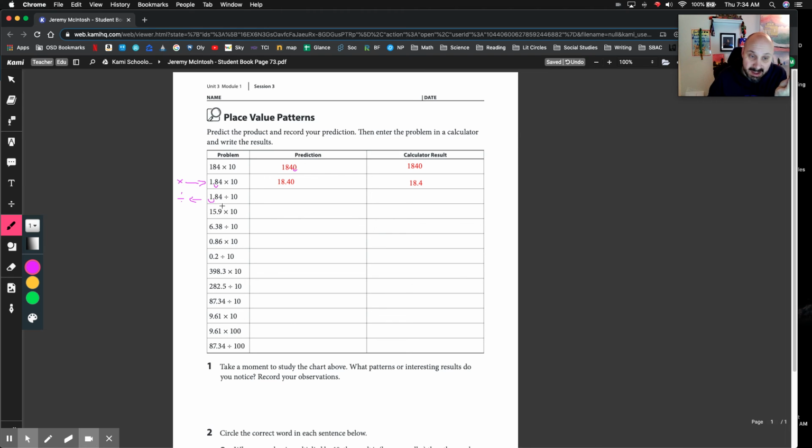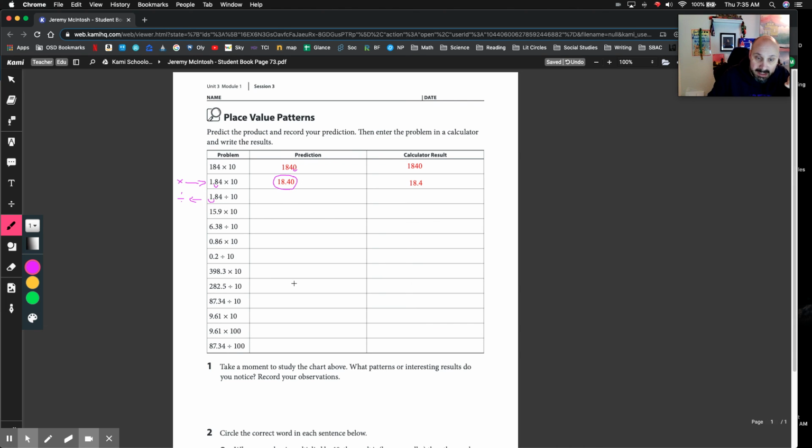Because we're dividing $1.84 in this sense, divided by 10 kids. If I had $1.84 and I said, oh, look at this, I have $1.84 to split between 10 of you equally, it's not a lot, is it? How much would each of you get? Not a lot. You're going to get less than if I had $1.84 and gave $1.84 to 10 kids. That means Mr. Mac up here would be giving $18.40 away total. But in the division piece, I have $1.84 and I'm dividing just that $1.84 by 10 kids. So what will that be?